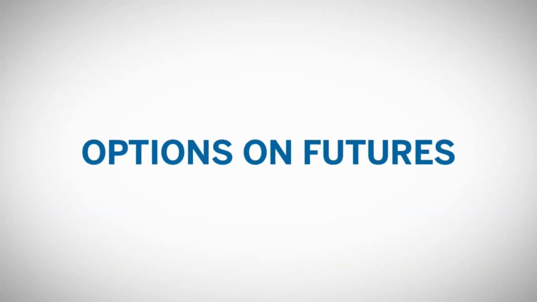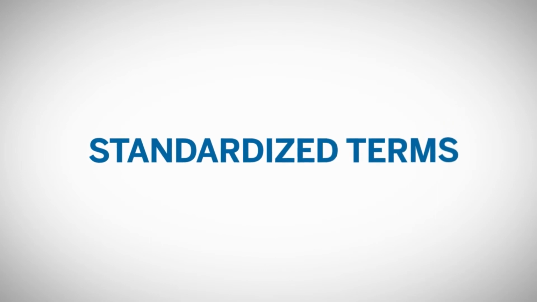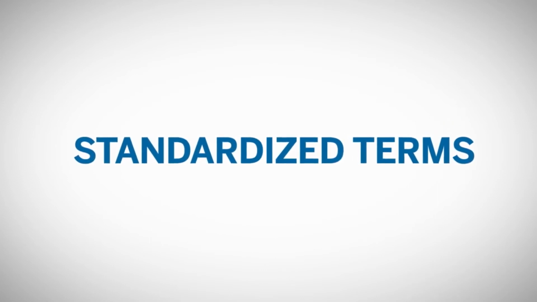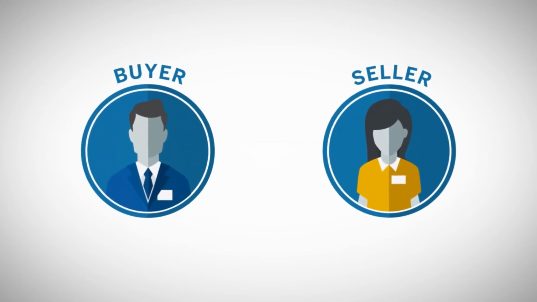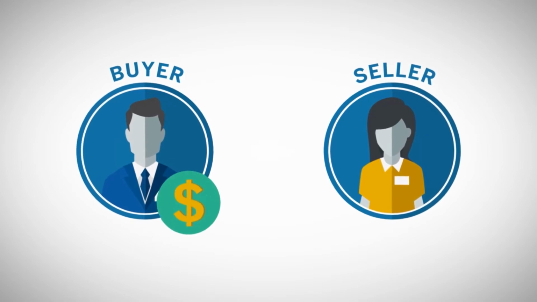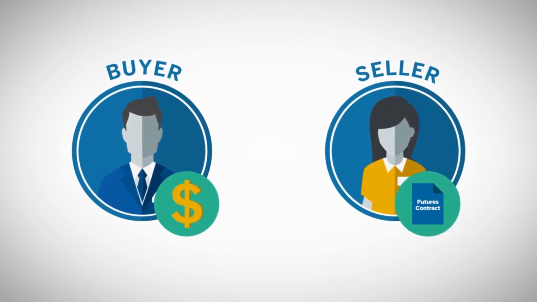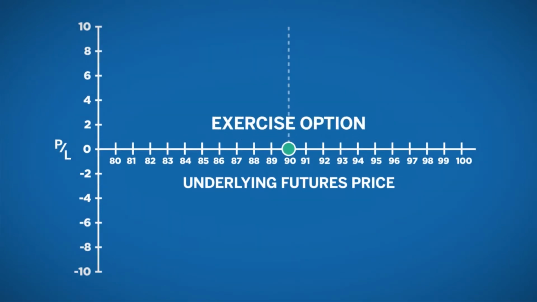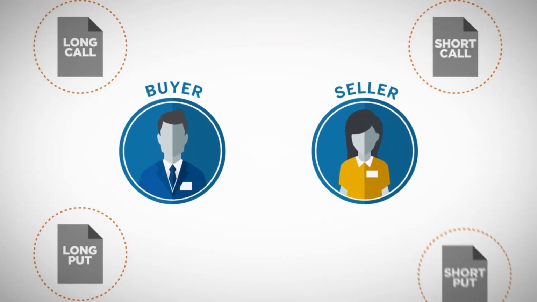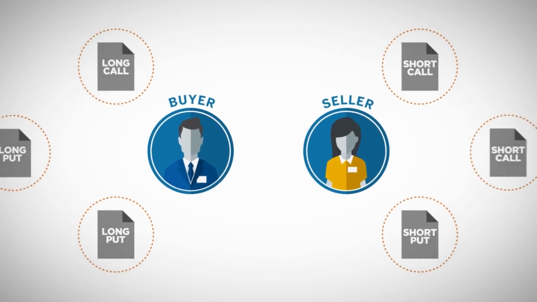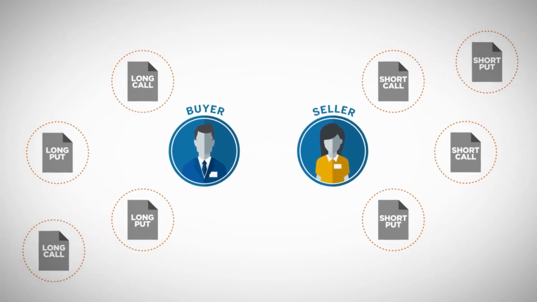Options on futures work fundamentally the same way, but with more standardized terms. And like futures, options permit you to lock in price, but with an added layer of flexibility. For example, when you buy an option on a future, you pay an upfront premium and agree to buy that particular futures contract at a specific price. You have the right, but not the obligation, to exercise your option at that price and receive the futures contract. So if the prices move against you, you have the option of not exercising the contract. Every option transaction must have a buyer and a seller. Buyers pay the premium to the seller. The sellers hold the risk of price movement.